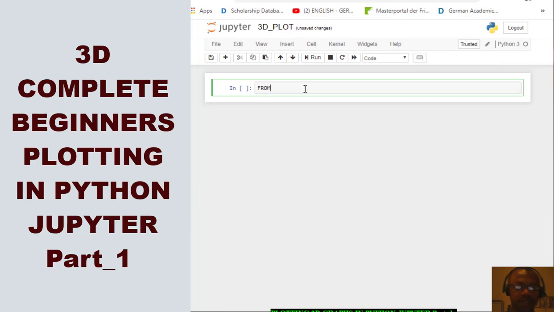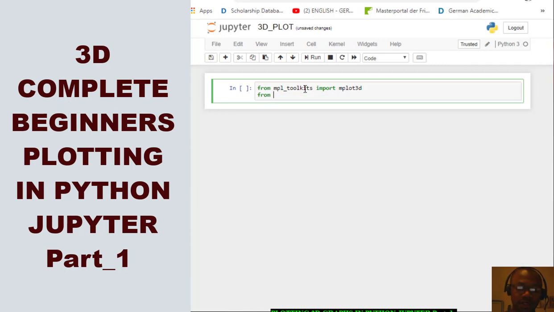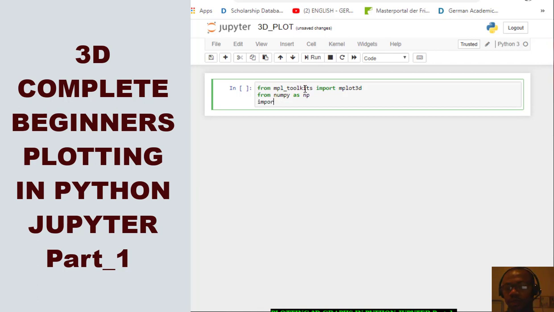And so we start by importing our regular day-to-day toolkit that Python needs to run. We import this, but this time we do not import it as plt as we normally do, we import it as mplot3d. Now definitely we are going to need other modules like numpy, so we import this as np, and we also need matplotlib, which we import as plt. This is how we normally do.